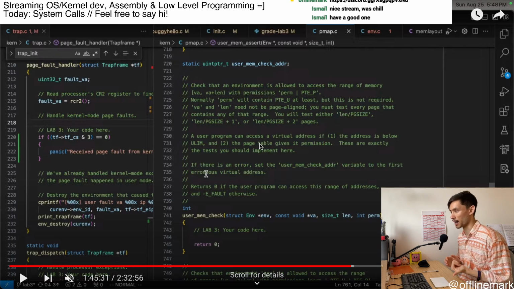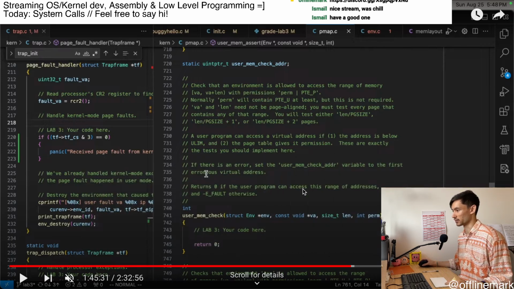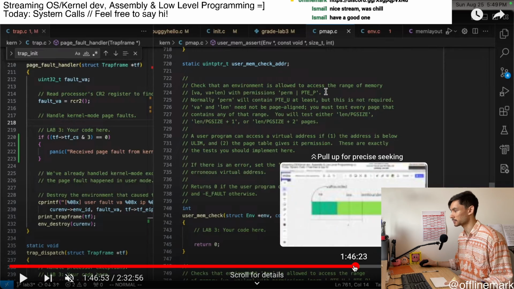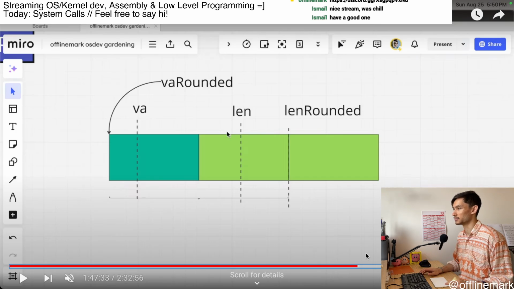The pages need to be mapped, and also writable if user space is trying to do a write, for example. And that's what I did for the entire rest of the stream, from 145 to the end, about 45 minutes of trying to write this function. Here I'm going back to some of my visualizations to understand how to handle alignment and how alignment might apply here.